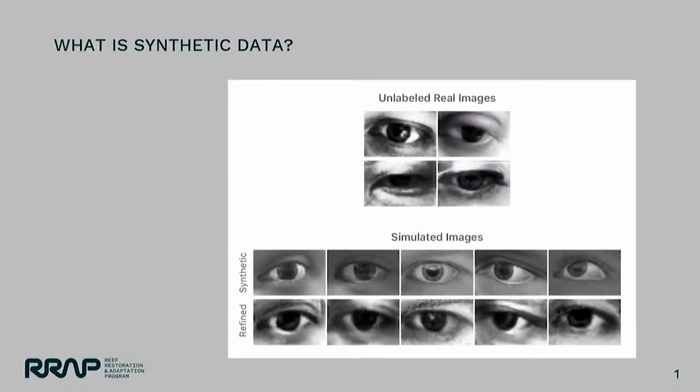So firstly, what is synthetic data, you might be wondering. It's data that is built to replicate the statistical properties of an original data set. And that could be using statistical models or machine learning models. There's a whole lot of different techniques you can use to do this. I've got this slightly creepy image as an example. The images in the top are real images of eyes, and the images below are simulated synthetic images. So you can see there's a statistical kind of similarity between them, but you can generate a lot more images using a synthetic data model, and you can also enhance certain qualities of those images.